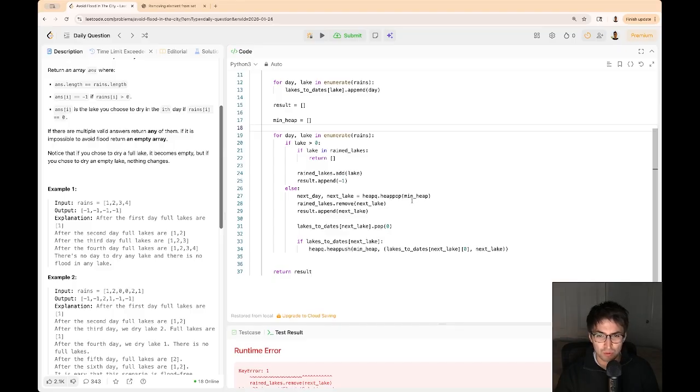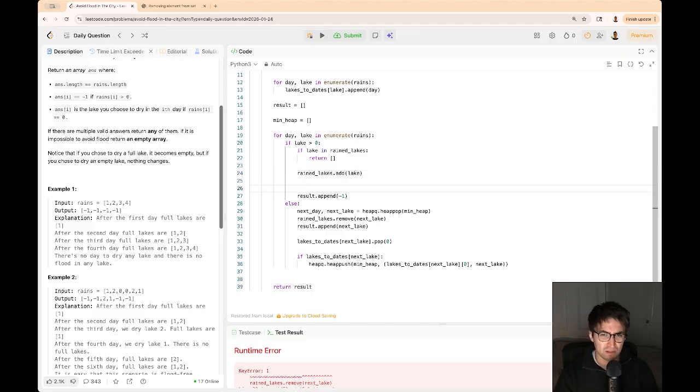Heap Q equals heap pop. Okay, so we would do it here then. If lake is greater than 0, add the lake, and then pop the first value here.